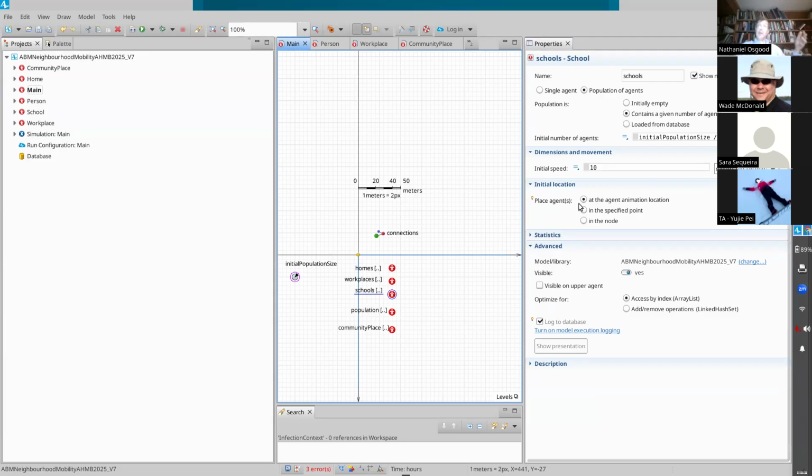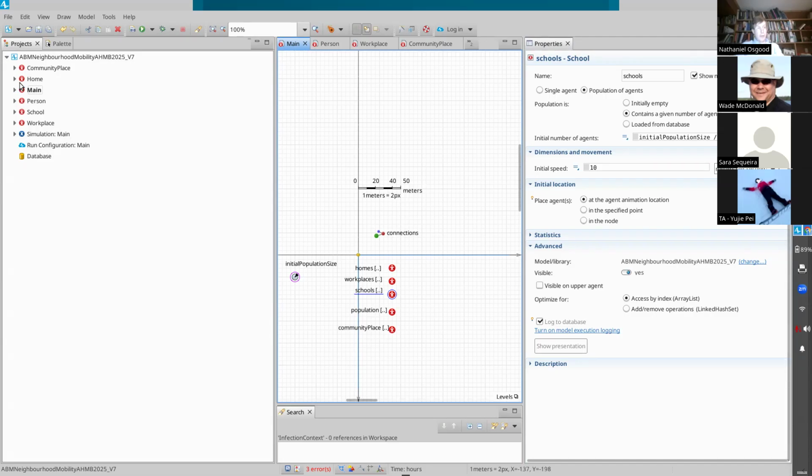Like, wait a minute, I have the initial location. Well, yeah, I don't know. You might be confused by saying it's random, but it's still putting them at certain locations. I think if you wanted to do that, you don't want to take them out of the space though, eh? No, you could say user defined, but then you'd have to do it for all the populations, right? It's not a hard thing.